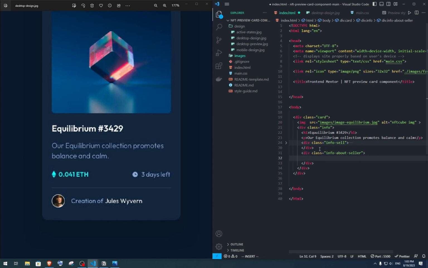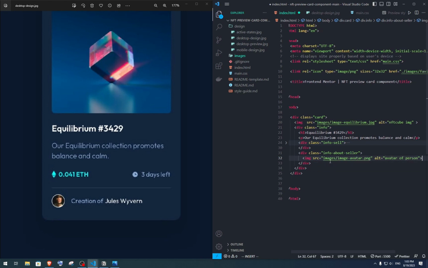Here we will put the image and the name of the creation, Creation of Julius Wavern. Here we will put the image, src, the path of the image, it's images, and let's put avatar, alt, avatar of person.